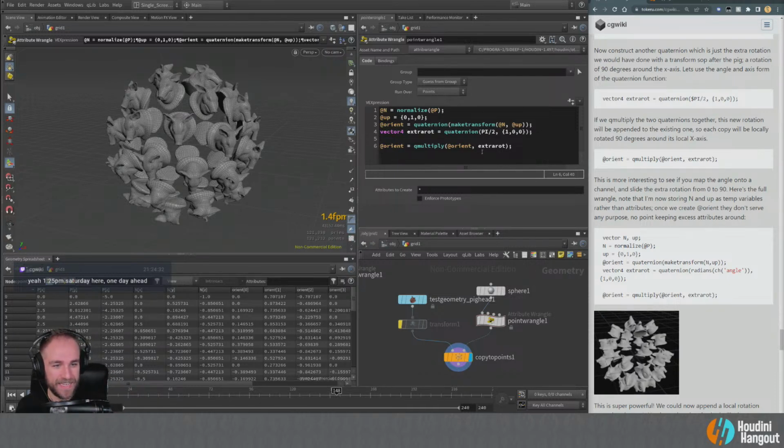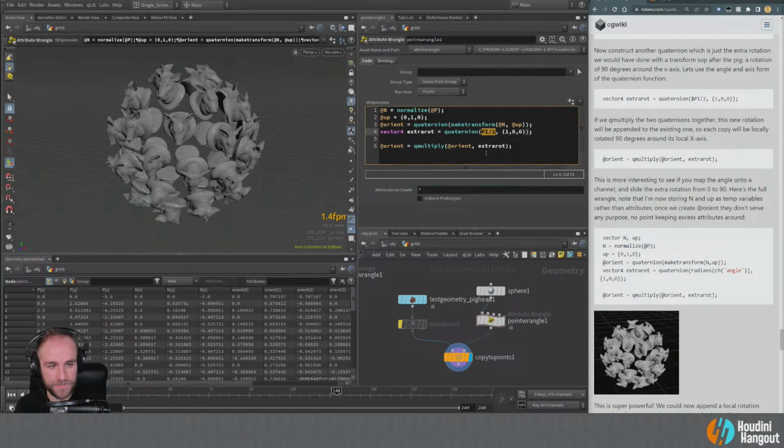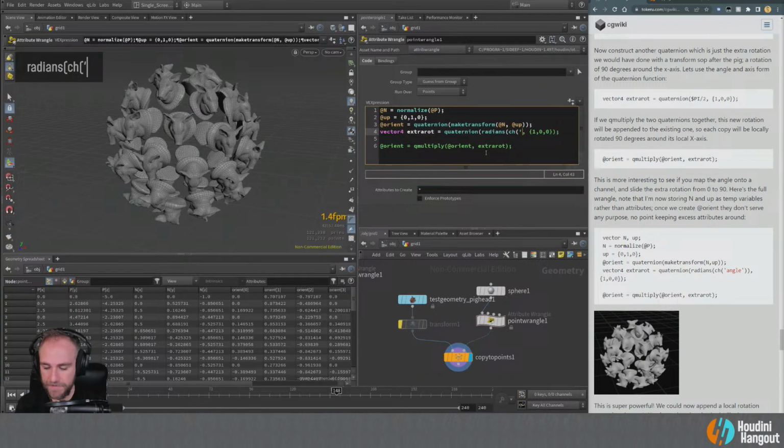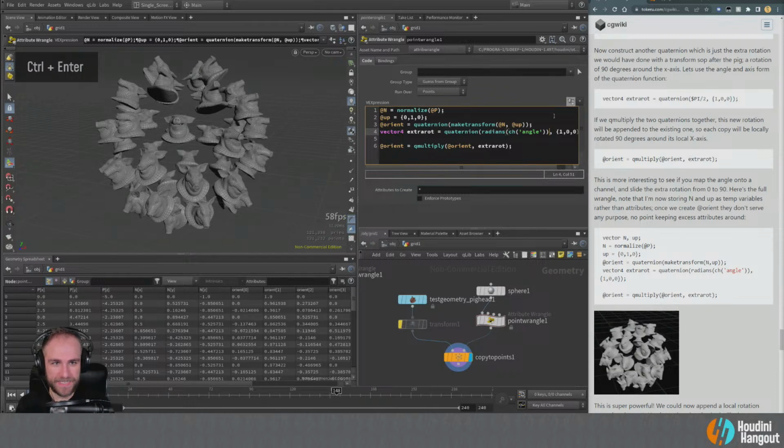So we're going to take this vector 4 right here, and instead of having this pi 2, we're going to set this to radians of the angle. This is a little compressed for me, so I'm making sure I'm writing this properly. Yep, that looks right. And that's going to be set to 0 now until we get our slider here.